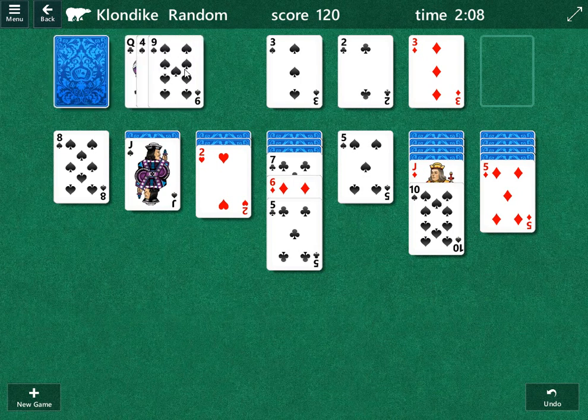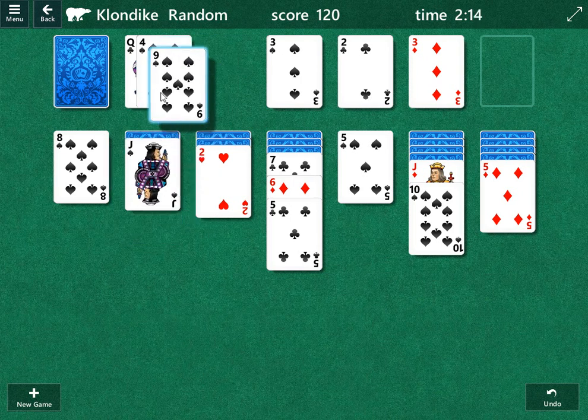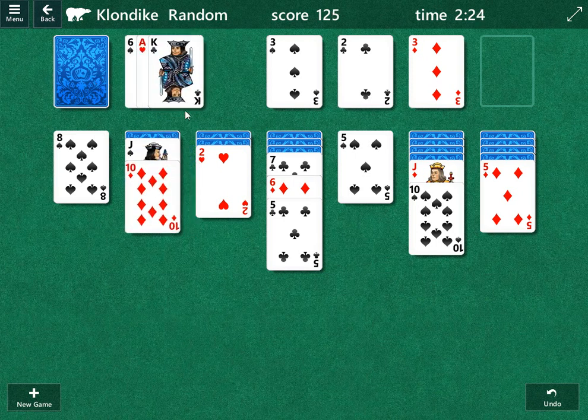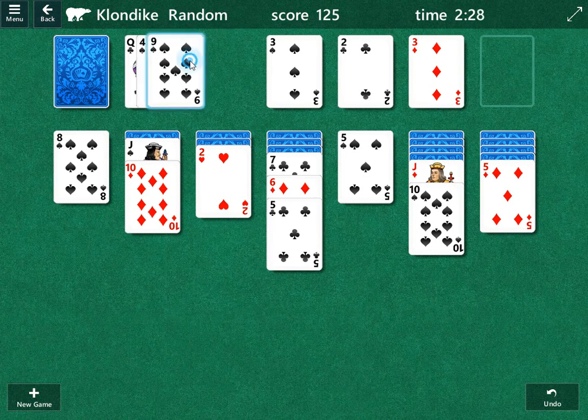The 10 of diamonds is a very important card because we can move this 9, and that would basically give us a new set of moves in the draw pile. So we're going to try to get to that 10 of diamonds in the back, I believe. It should be in the very back. There it is. We're going to play that. And then we'll come back and we can play the 9 of spades.